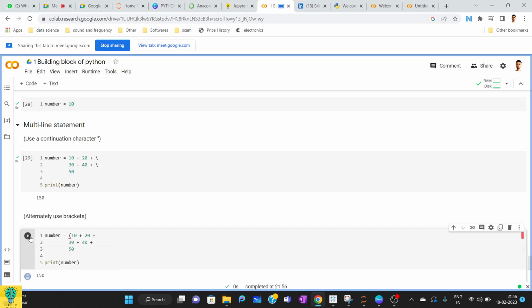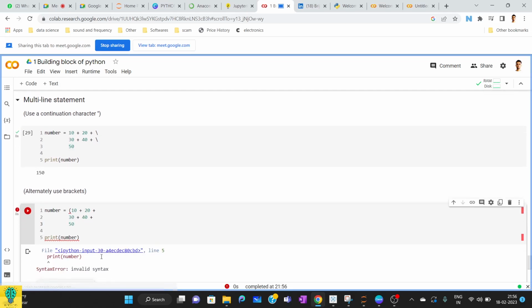It will give me what? Syntax error. There are different types of error. We'll be covering each error in a use case scenario, not as a separate topic. Okay, as soon as I click this closing bracket, you see the respective opening bracket is getting highlighted. So if I write here 2 multiplied by this, you see, if I click this, which bracket is getting highlighted? This one. That means this is closed, and this one has a red bar under it. That means it is not yet closed and it has an error. You close it and you see it goes away.